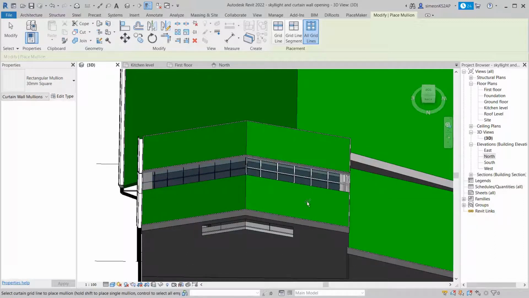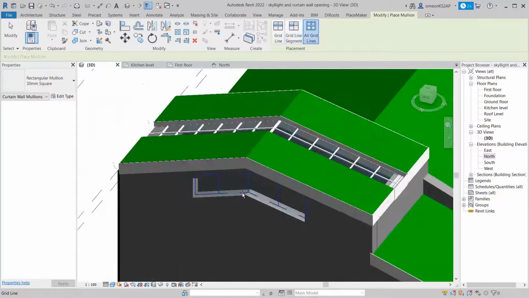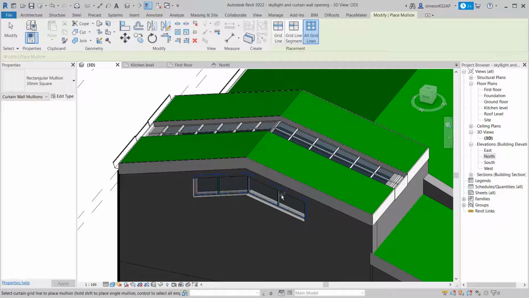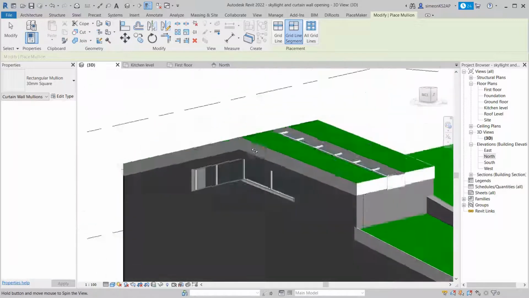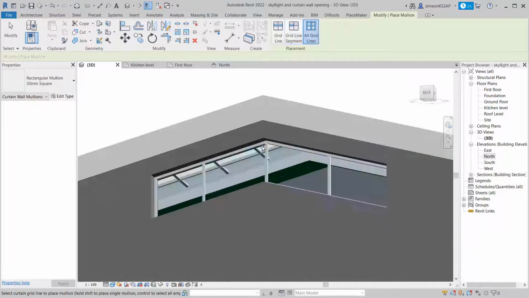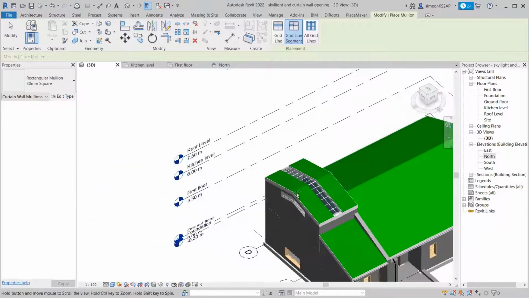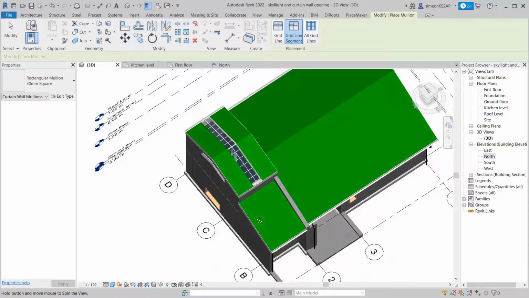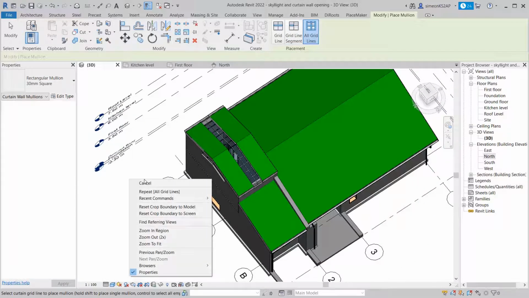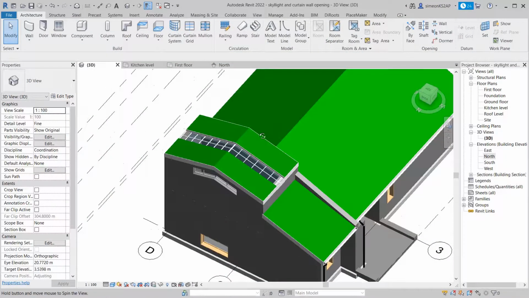I will cancel that, and I will select this one, and now I will go also to this particular opening, and we are almost done here. Okay, perfect. Now we can see that we have correctly placed our skylight and also the curtain wall.